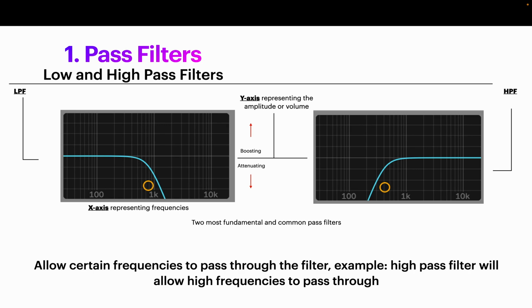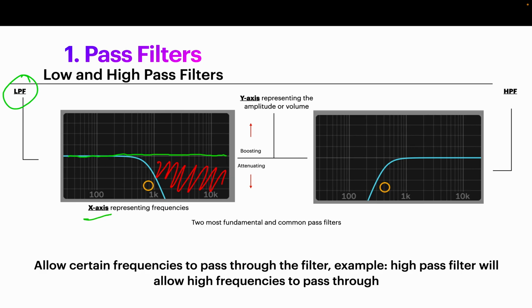Let me have a first look at this one, this LPF. LPF stands for a low pass filter. On the x-axis, which is your frequency, you've got a filter which is going to cut out certain frequencies. As you can see, all of this is being cut out. There is no frequency beyond 1K. So this is going to allow only low frequencies to pass through, hence why it's called a low pass filter or an LPF. Not to confuse you, but you can also sometimes see this called a high cut filter, but it's the exact same thing.